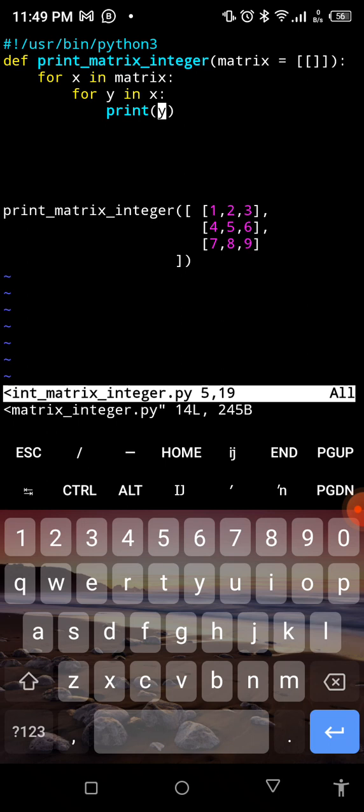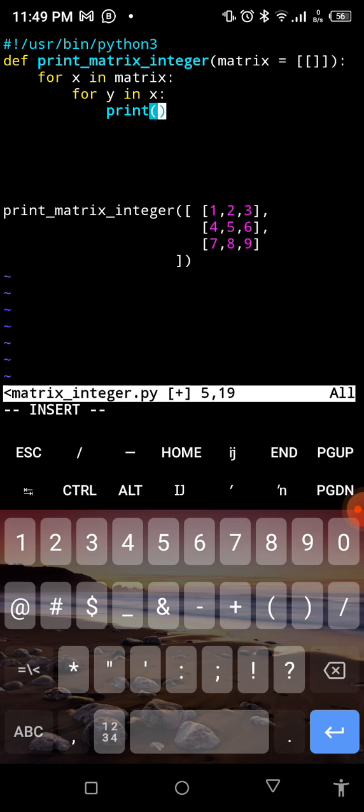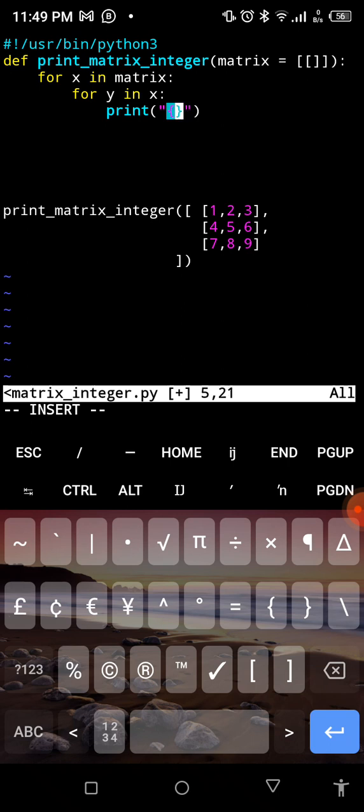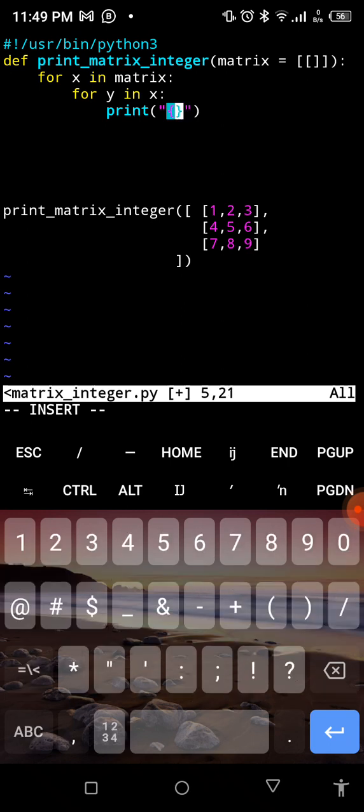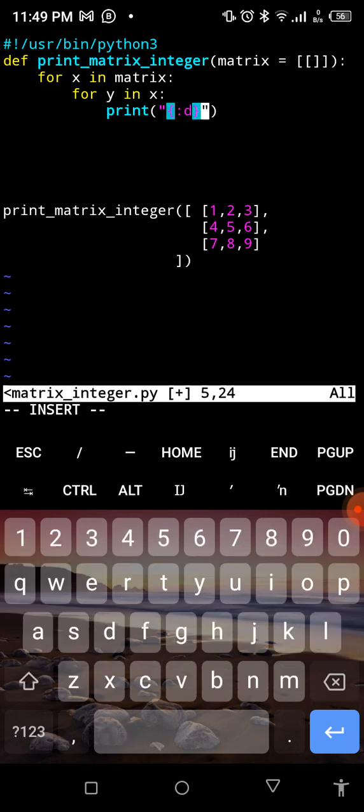Now to do that, I don't want them to be creating a new line individually, so I'm going to stack them on one line. So I'm just going to say print. I'm going to open that and put double quote in it. I'm going to put my curly braces. So in the curly braces I'm going to put colon d for integers, then I'm going to put my format method.